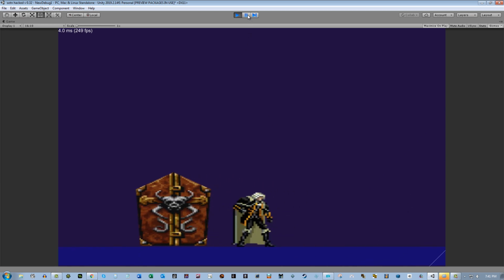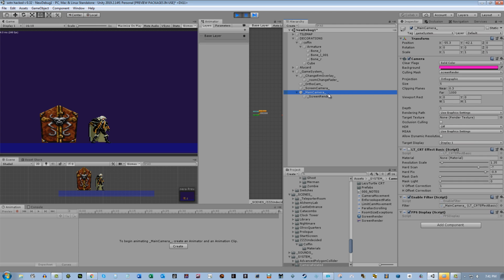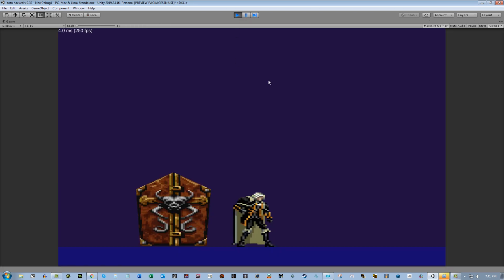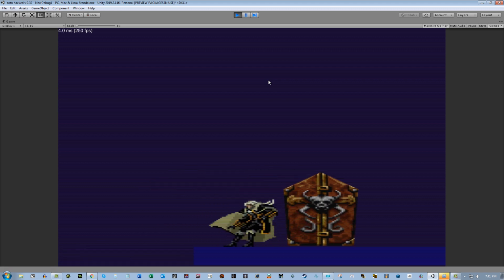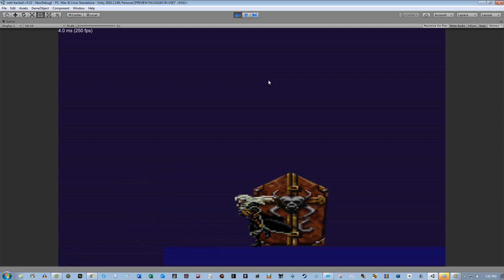And what about scan lines? What about those of us who are hardcore and just want this game to look old school? Well, I have that as well. I actually didn't need to go back out of it because I set it up so with a key press, I can put it on and off. Look how pretty that looks now. It's a little darker because of the scan lines, but just look how pretty and smoother those graphics look.